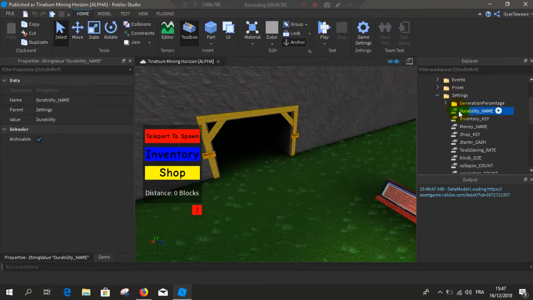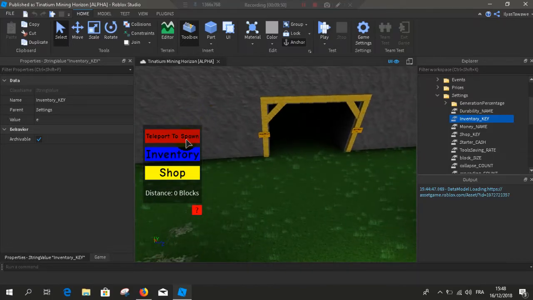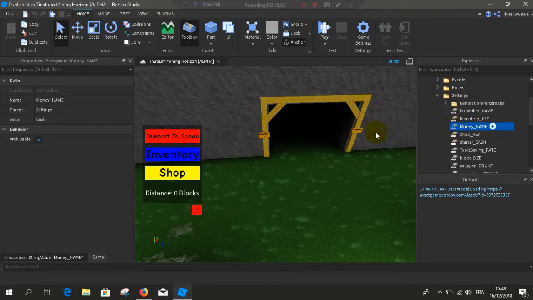So yeah, and do you have here durability name? That you don't really change. Inventory key, here you can just set the inventory key. If you don't know, you can toggle the inventory by pressing E, and you can change it here to any key you want. And the money name, you're not really concerned about it, but you can change the name of the currency of the game. It's just cash by default.